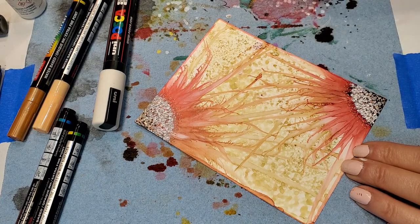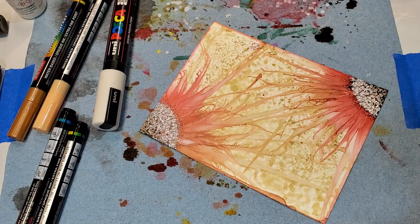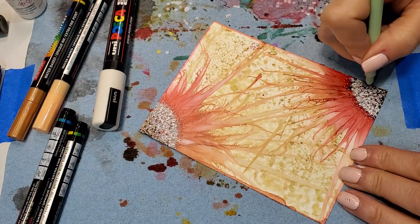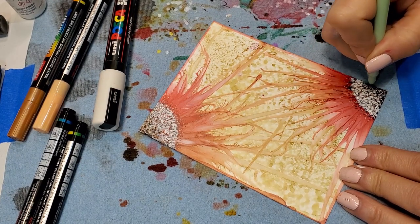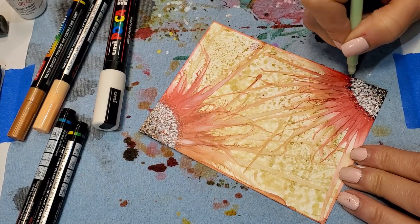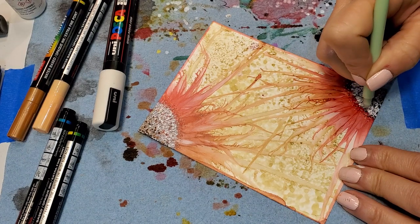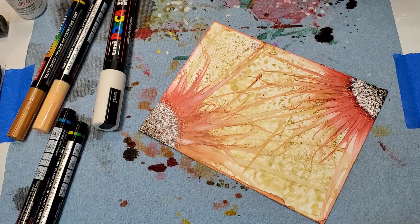Now, you may wonder, why did I bother to spray the varnish when I'm adding so many layers of color? It's a step that you don't have to do. It's just the way that I happen to do it, and I like the way it works for me. But you definitely can skip that step. You'll find your own way of doing it. I'm just trying to teach you the basics.